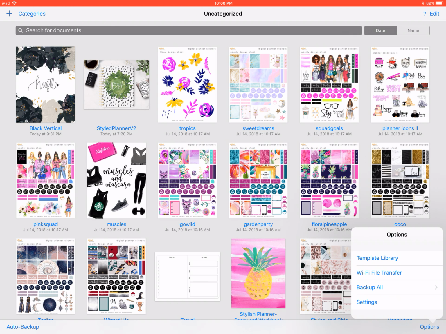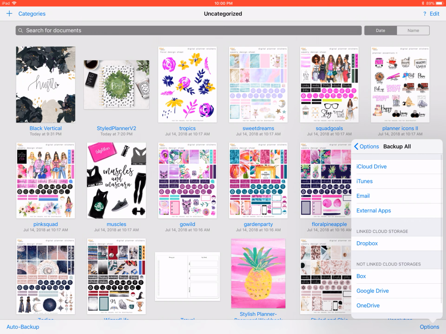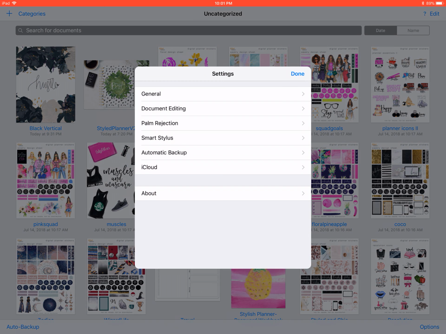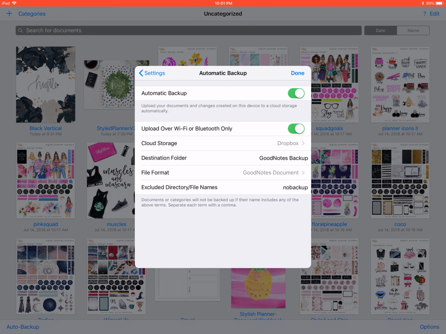So down here in options, what you would do is you have two options. You can at any point in time go ahead and back up everything. It backs it up as a zip file and it drops it in different locations. I always drop my stuff into Dropbox, and there's an actual zip file with the name of the date of when it was backed up. What I do, just to be double sure, is I go into my settings and this auto backup section, I turn it on, and I make sure that I always know that there is a backup of the last time I used the application in Drive or in Dropbox.